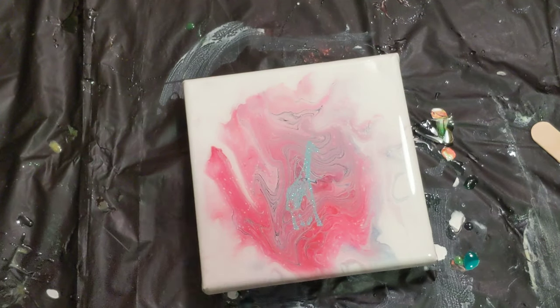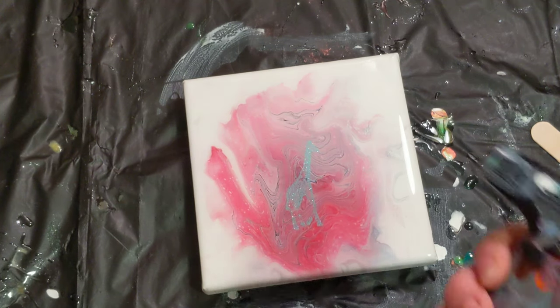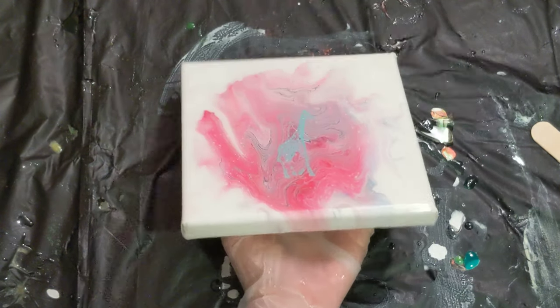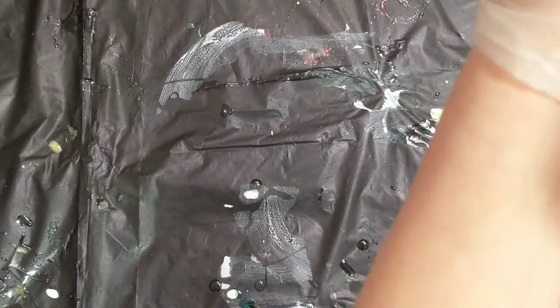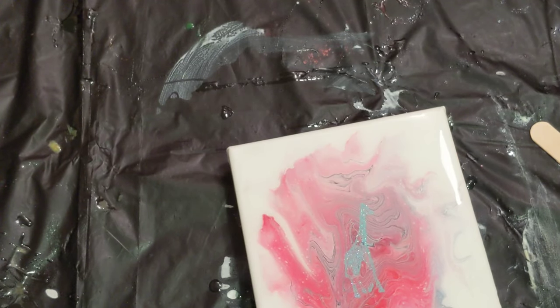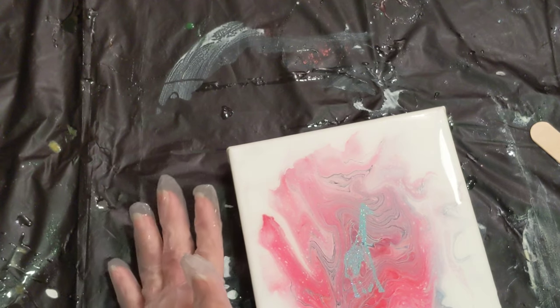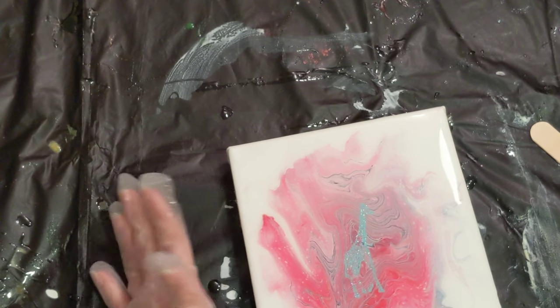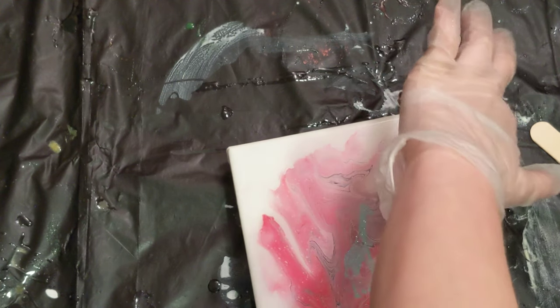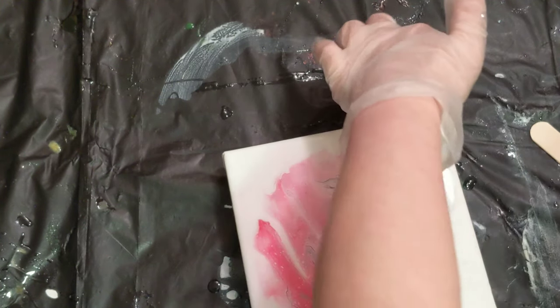So we've got it all coated. We have used a torch to torch out all the air bubbles. There is a lot of drippage, and I think I missed a spot. It is self-leveling, so you don't have to worry about that. Although I'm kind of a perfectionist and worry about it, but I haven't had any issues.